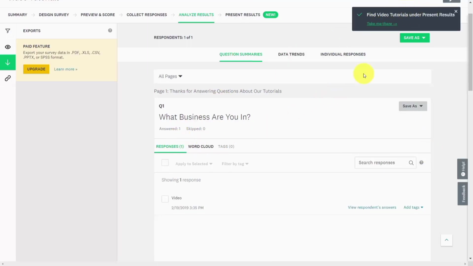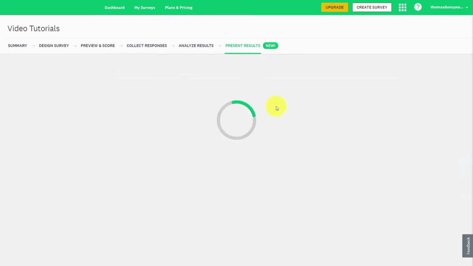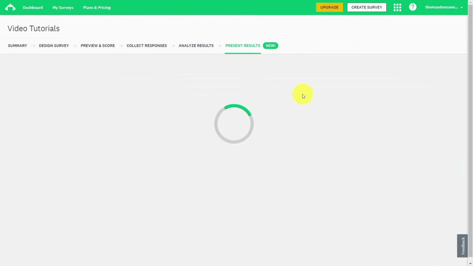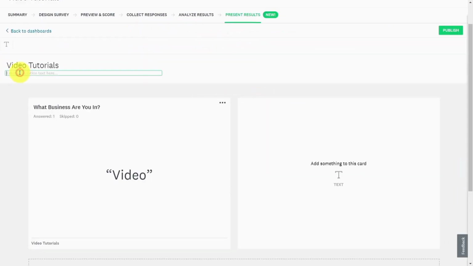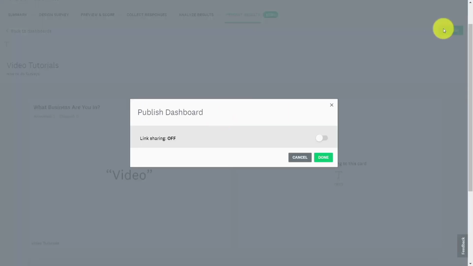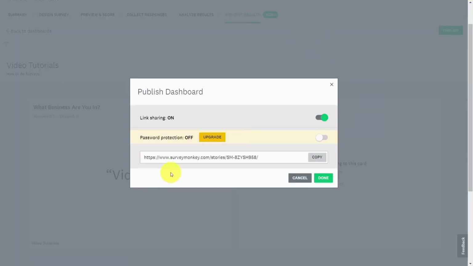And then we'll be able to find this panel in our dashboard, and we can click this link to look at our dashboard. We can add elements to our dashboard. And once we've added all the questions that we want on a particular dashboard, what we can do is then publish that dashboard. We can then choose to share the dashboard. And then we can copy this link and pass it on to other individuals so that they can see the results of our surveys.